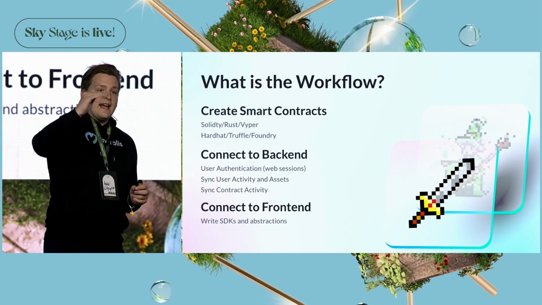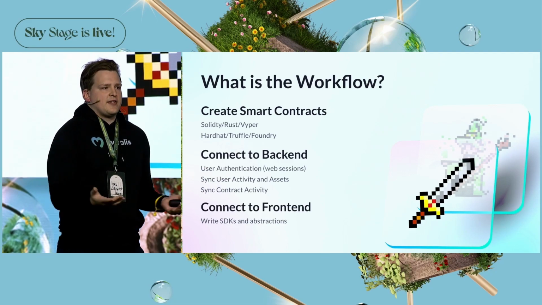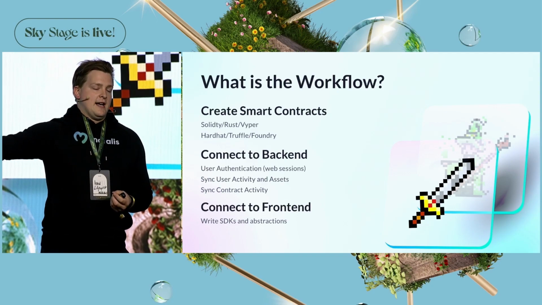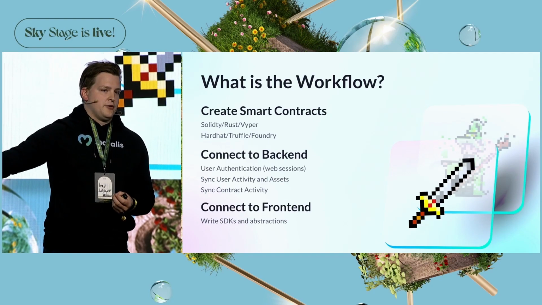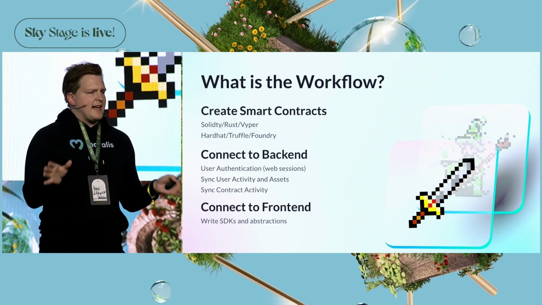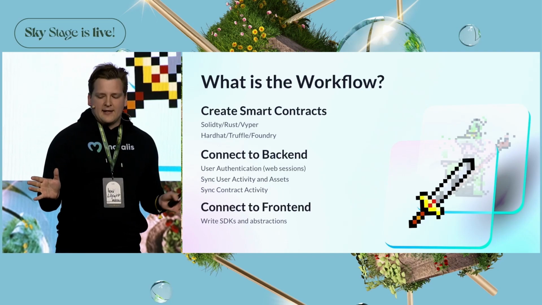Then, the next step of the workflow is that once the user has logged in, how to get all their assets. Turns out, I cannot just ask MetaMask for all the assets of my user, because MetaMask themselves don't really know. You have to import tokens. You have to import NFTs. This whole problem of discovering which assets a user has is a big problem if you are a developer.